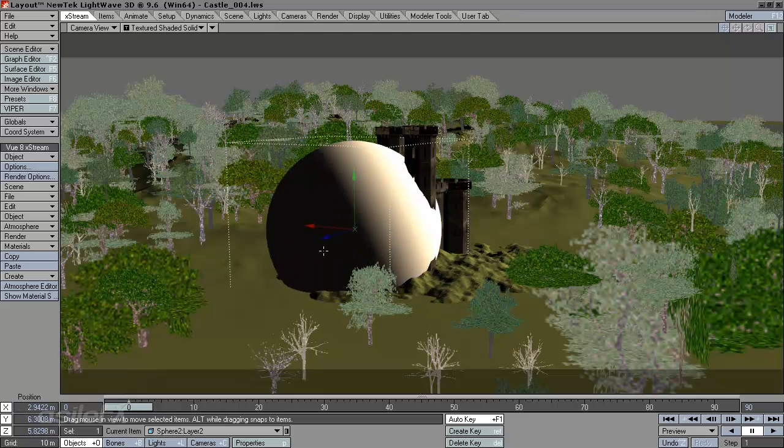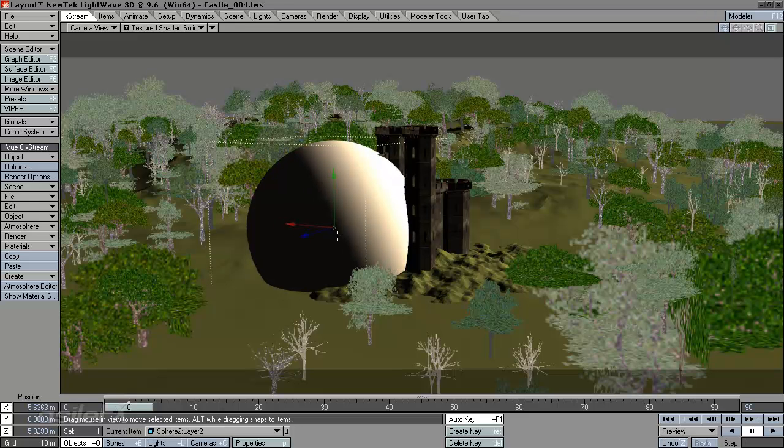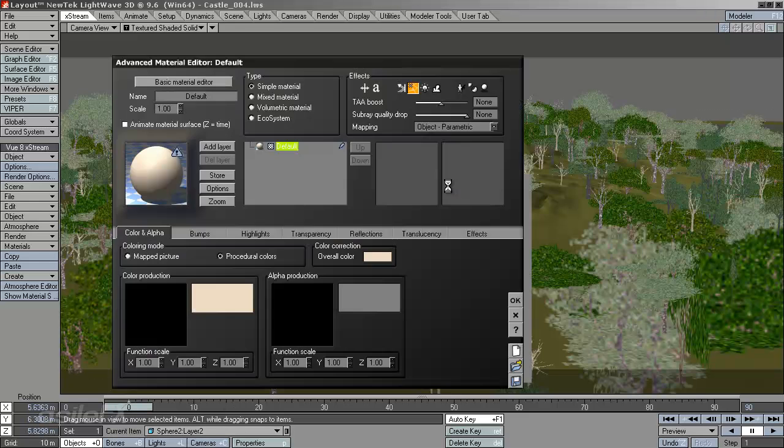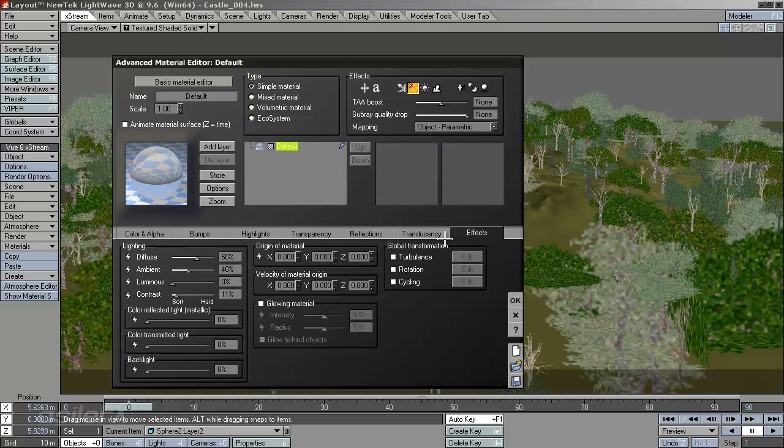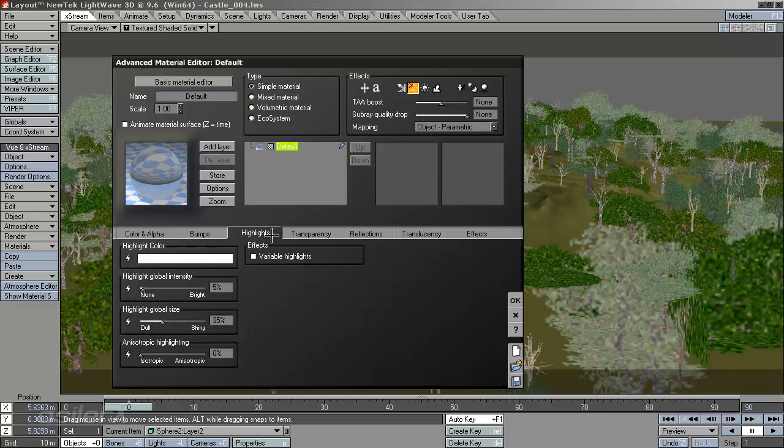but so we can see both the object and the castle, and go ahead and take that sphere object. We're going to edit the object material, go to transparency, turn it up to, let's go ahead and use 83, and set a refraction index of 1.5, which is glass. Go to the Effects tab, turn down the diffusion amount to make it look a little bit better, and that way it's not going to be lit too much.